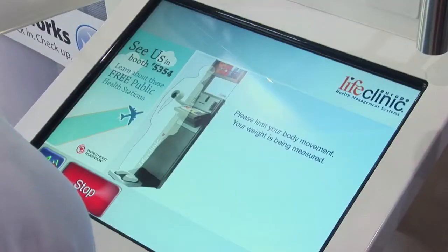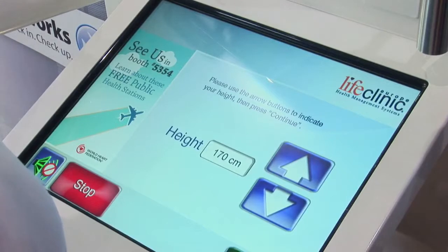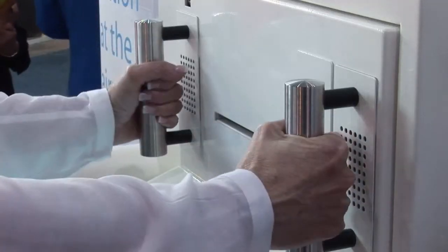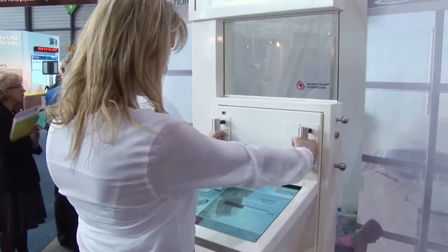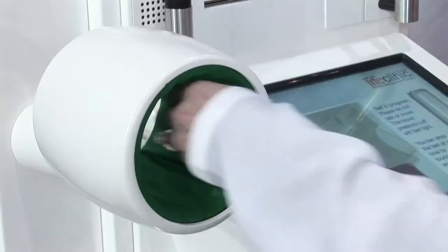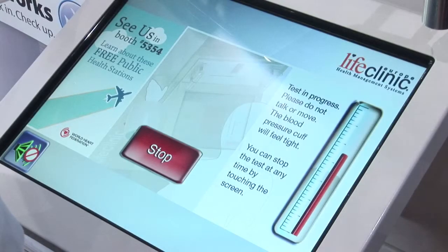The body fat is measured two ways. One is a universal standard for a calculation based upon your gender and your age and your weight and your height. And that's a calculation, and it does that for you because it takes your weight and then asks you for the other information. But it also takes a body fat index through a bioimpedance method, which essentially is a very small electrical current that goes through and makes a full circuit between your hands and around. So because body fat and body muscle are different densities, the algorithm can read which you have and give you even a more accurate reading on that. And of course, the blood pressure is through the cuff with a very, very accurate way in which we compress and take the two versions of how blood pressure are used.